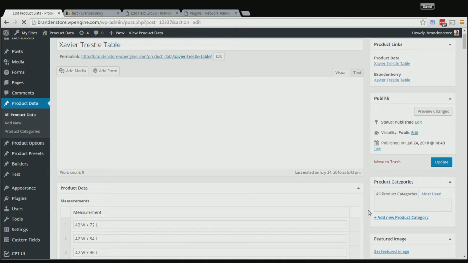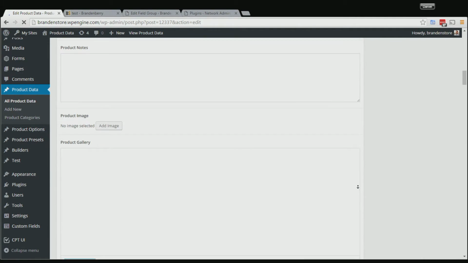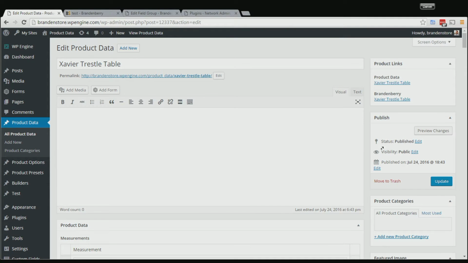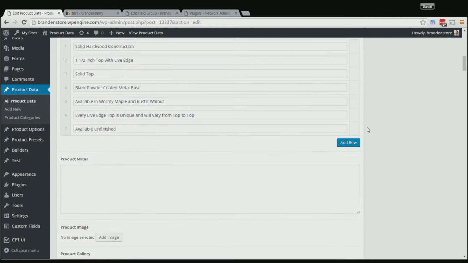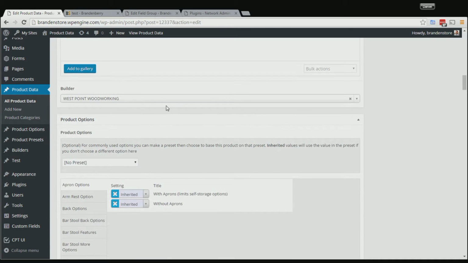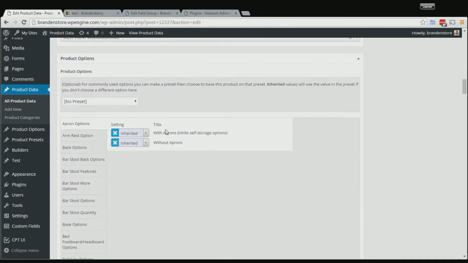Shouldn't normally take that long to load, but yes, it happens. So underneath all of this information that you're already familiar with, you have this new area, this product options, and that is where these come in.